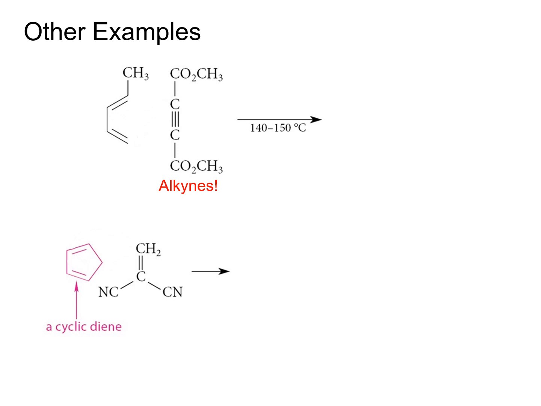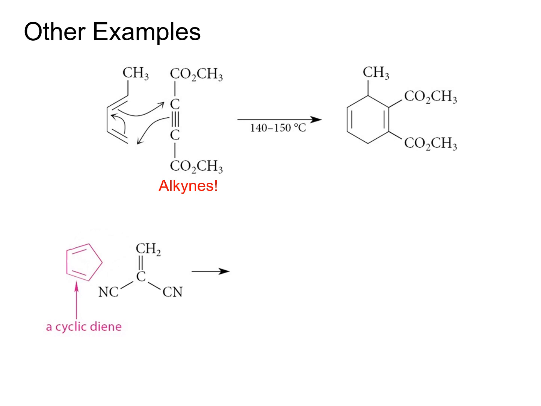We can continue to use our mechanism arrows to help see what's happening, so we can add our three arrows here. As a result, we're going to have a six-membered ring. In this case, one of our pi bonds is still going to stay behind, so we'll have a pi bond on both sides here. And we don't have to worry about stereochemistry because those groups are located on the alkene.